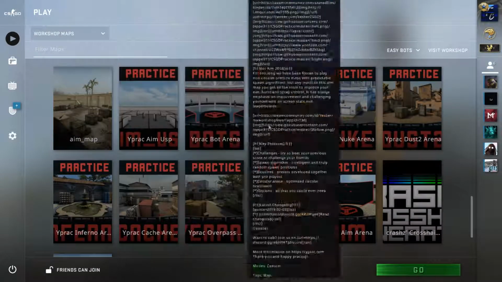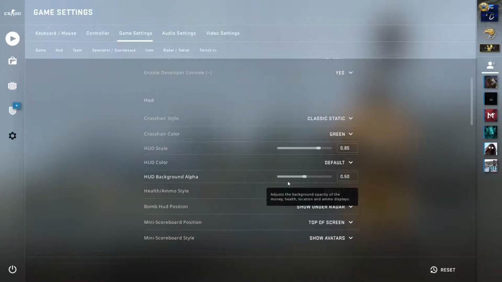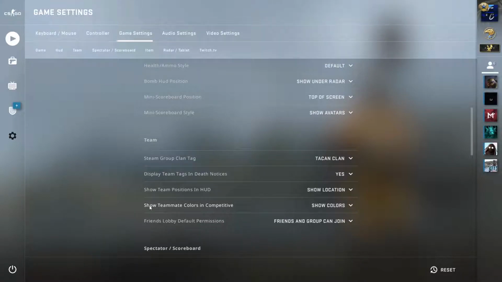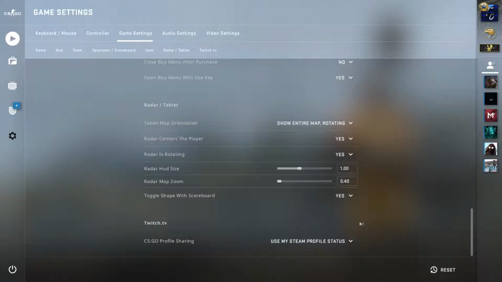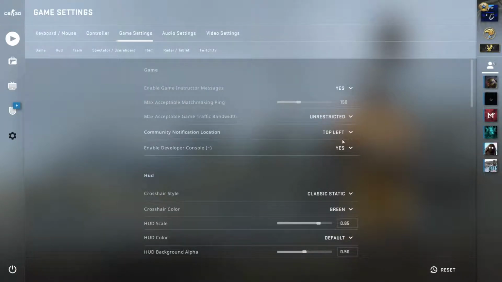on the workshop. Another thing that I want you guys to do is go to your settings menu, go to game options, and look for your team. And do you see these show teammate colors in competitive? You're going to have no on default, I think, so you're going to have show colors, and you're going to show location instead of having it off, so you actually can see your teammates on the map. Also, another thing I want you guys to activate is the console. Never mind, it's on the top. Activate the developer console and deactivate the game instructor messages.